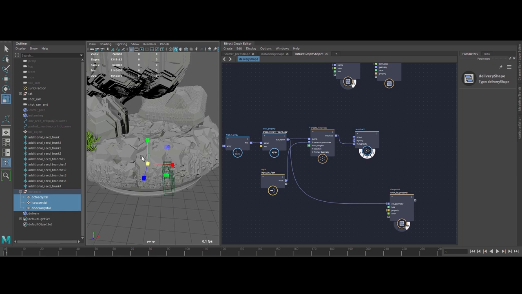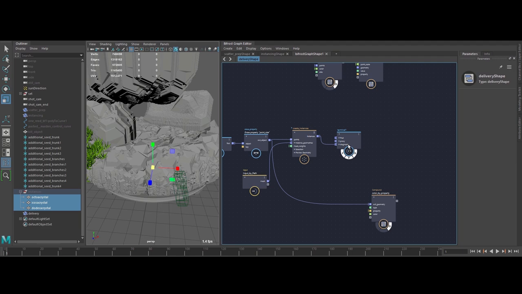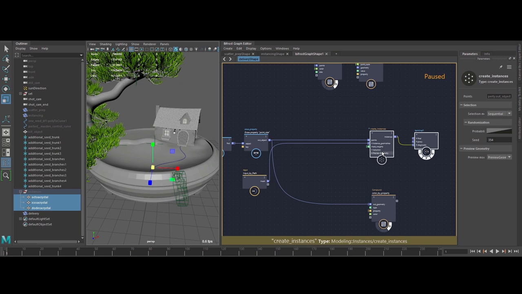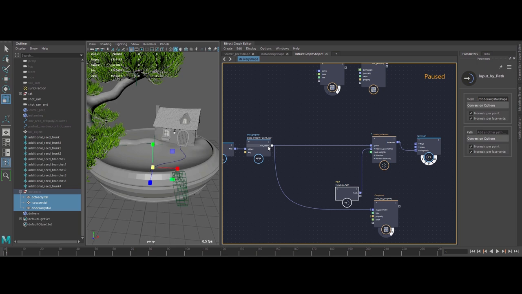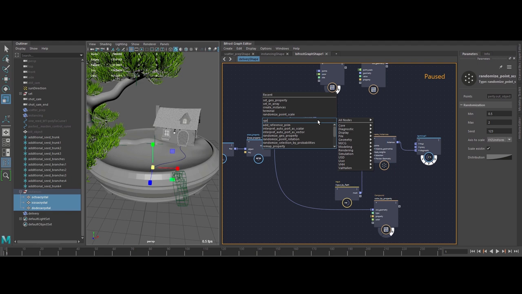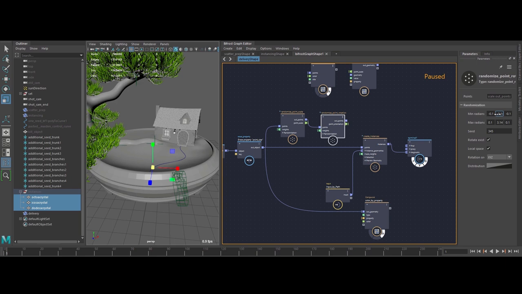The very first thing we notice is that they're all very big and they're all facing in exactly the same way. So what I'm going to do is I'm going to turn off the graph for a second, and I'm just going to throw in a couple of good instance tools that we've used before, randomize the scale and randomize the rotation of the crystals. And that's a bit better scale all around.